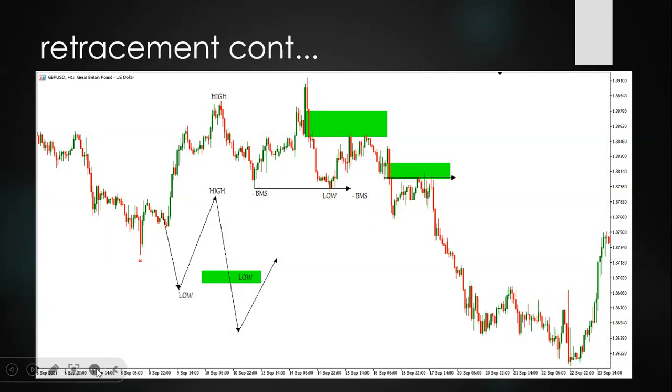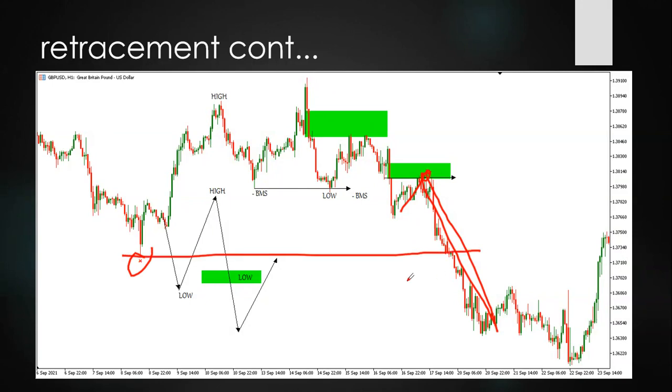The next thing is, let's assume you were not able to get your trade here. This is another retracement back into this. We have a fair value gap here. Whatever I say and you do not know, don't worry, you will eventually get to know. Price went back into this fair value gap, precisely tapped into it, and then crashed down. As a smart money trader, this is where you sell. This is where you take your sell for price to go down. Where would you target? You target this low. You can say I have X here, meaning this low is the first point of liquidity for the market to drive into.